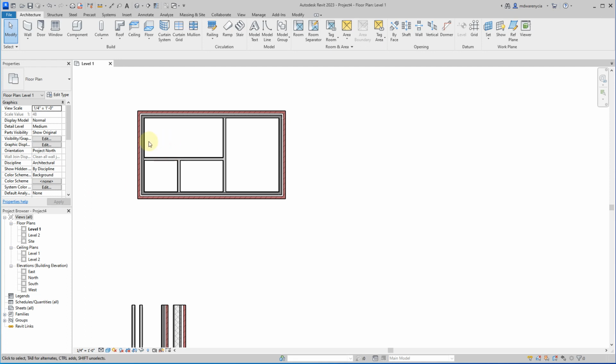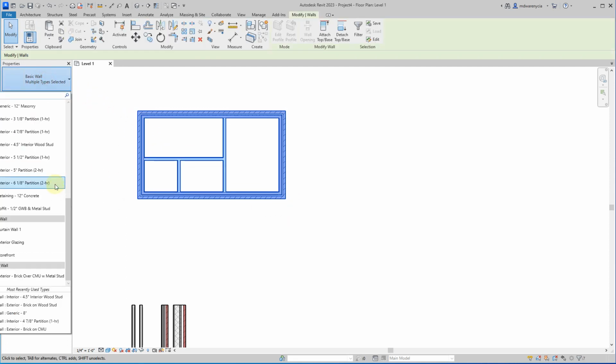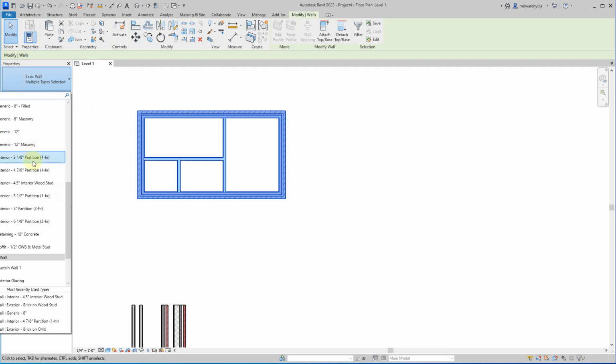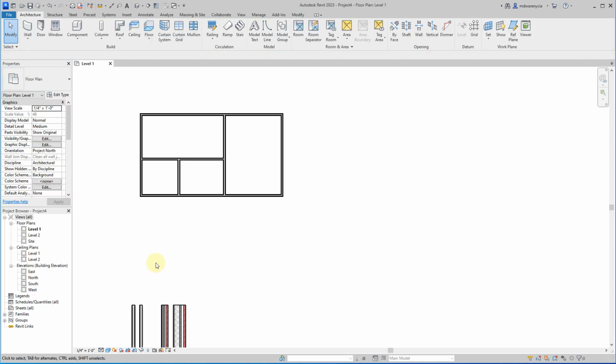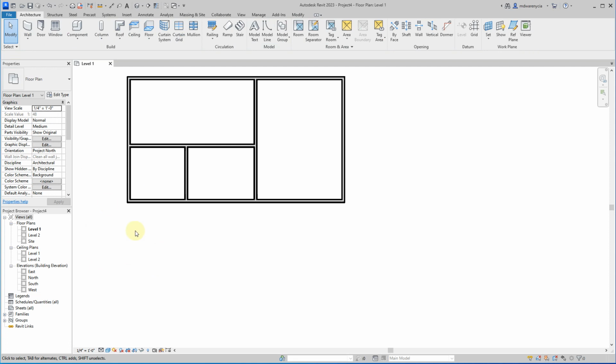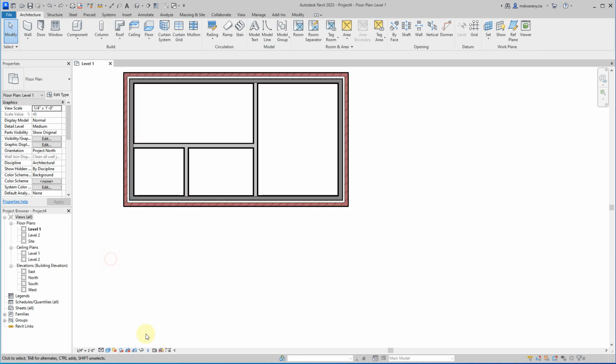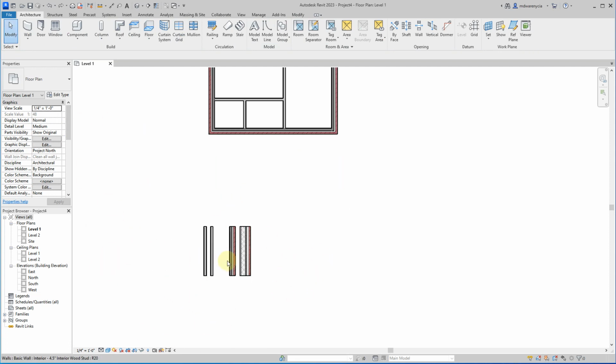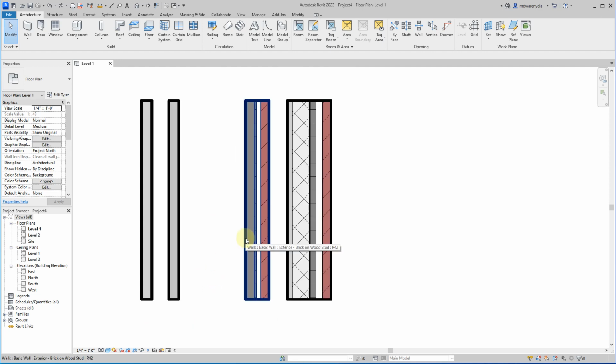Again, Revit's good at letting you go back and make corrections, but I've watched entire projects change when wall types got changed. Especially the worst offender is someone who started out with like the generic 3 inch and had a bunch of stuff that was too tight when they went back and changed the walls to the correct thicknesses. So create your wall types first and then move on from there.